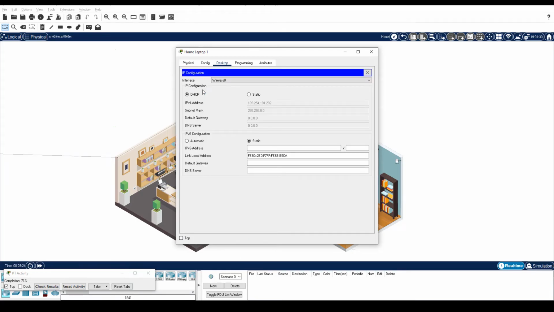If the laptop still has an address assigned from the 169 network, like this one, toggle between DHCP and static until it receives IP addressing from the 192.168.0.0/24 network. Repeat this step for Home Laptop 2 in the Home Office, but use the first entry for GuestNet. Enter GuestPass as the pre-shared key.